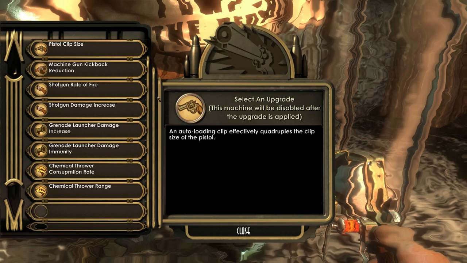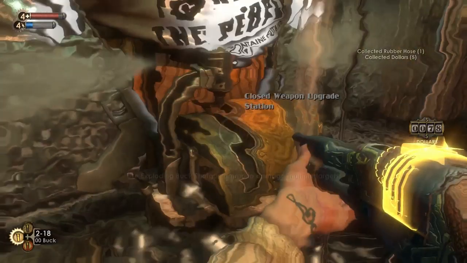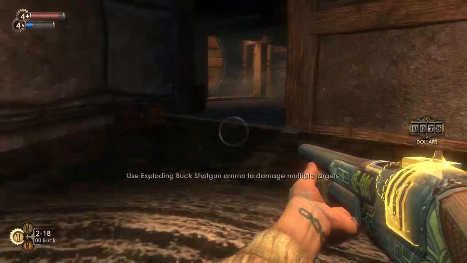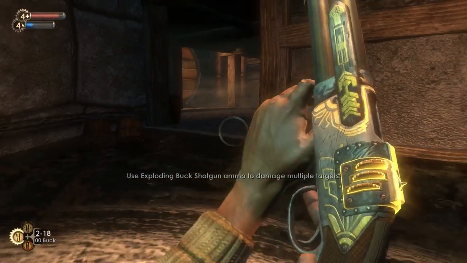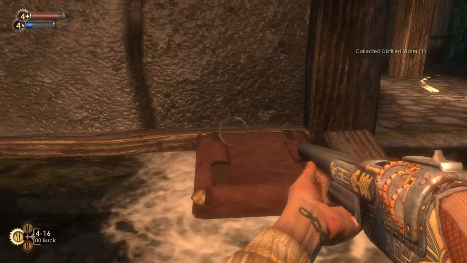Now, last time we did the pistol damage. This time, I'm thinking we're going to do something with the shotgun. What we're thinking. I think it has to be done. Damage increase or rate of fire? I think rate of fire for the shotgun. Let's get that bad boy up. Oh, yeah. This thing's going to be a machine.